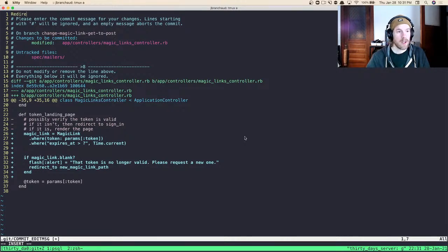Okay. So yeah, redirect user to magic link sign in if token expired.